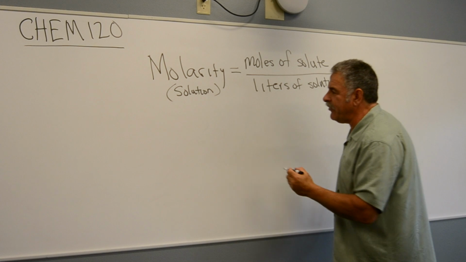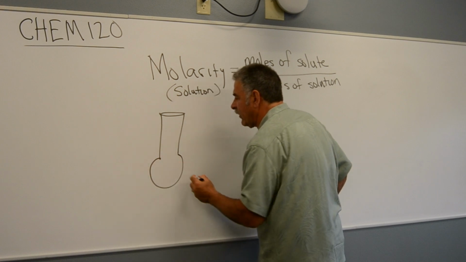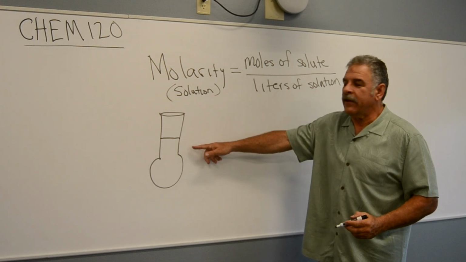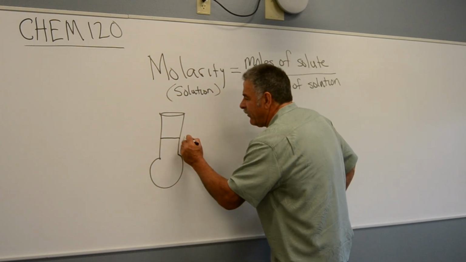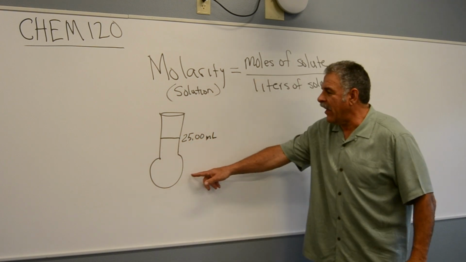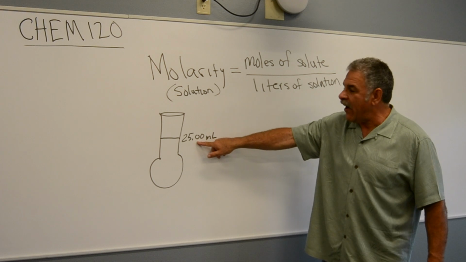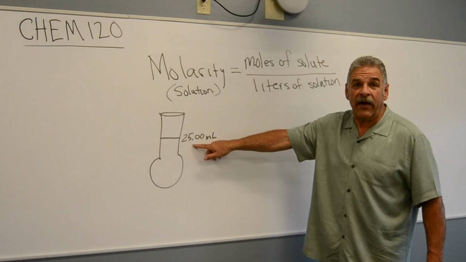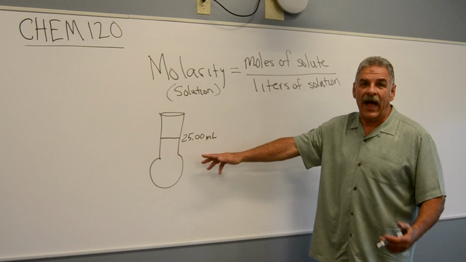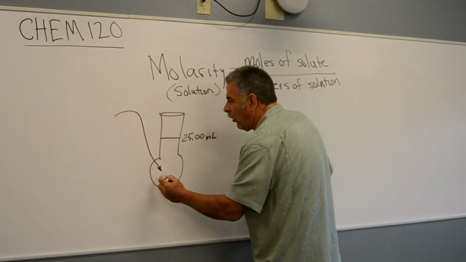So how do you make something of a molarity? You get a volumetric flask, excuse my drawings, and those are the ones that are labeled with a line across them, a fill-to line. So when you do this, let's say we have a 25.00 milliliter volumetric flask. When you fill the solution to this line, you have 25.00 milliliters every time. It's defined. So you have 4 significant figures. It's one of the few measuring devices that we have in our beginning chemistry lab that allows us to do that. So to make a solution, you put the moles of solute in first.